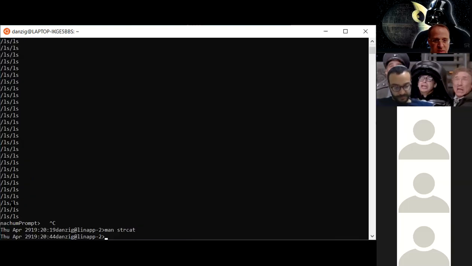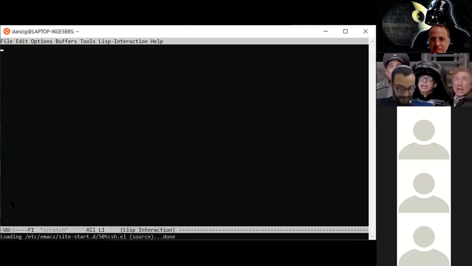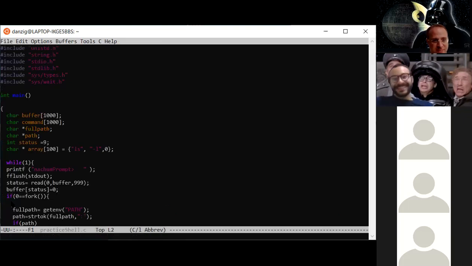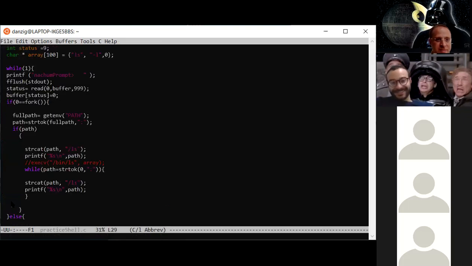I must have done something else wrong. Let's see. Now I need a debugger. So let's comment out my string concat and just print it. I think it worked.